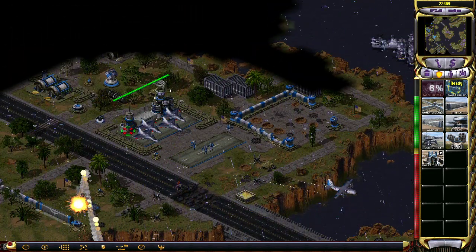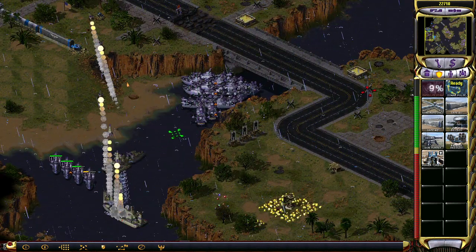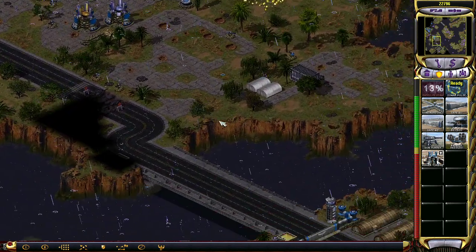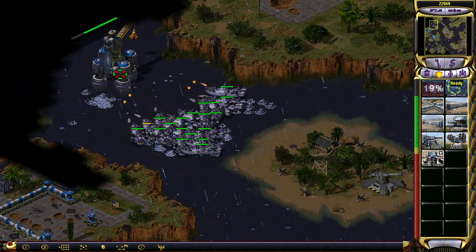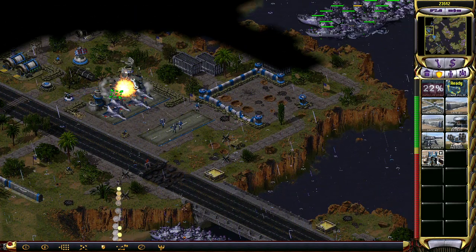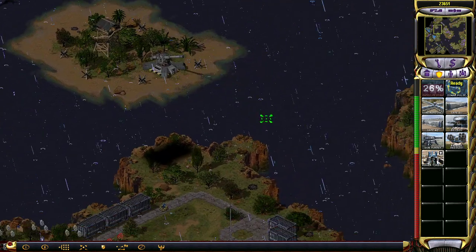Actually, I just need to destroy their production buildings and then they will automatically just sell everything and attack, which honestly is the best case outcome. Attacking. Yeah, destroy that for good.